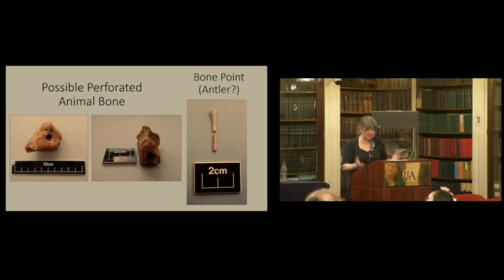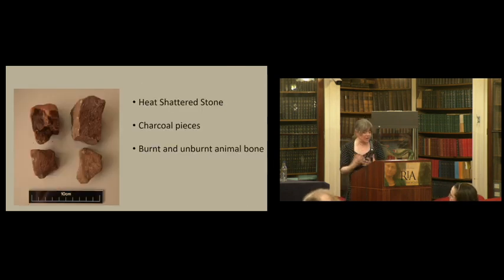But just a lovely aspect to the site, from such a small little hut site, I suppose. We were getting lovely little artefacts telling us, starting to bring a story together. So what were the other things that we found on site? So I know I said we didn't find a fireplace, but we did get some charcoal. Now, it's only a handful of charcoal. It's not very much. We did get lots of bits of animal bone, burnt and unburnt. I don't want to say cremated, but those whitish looking bits of bone. And a lot of that is off with the specialists at the moment.